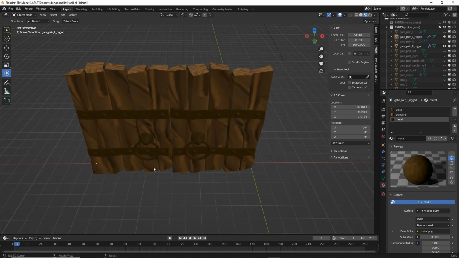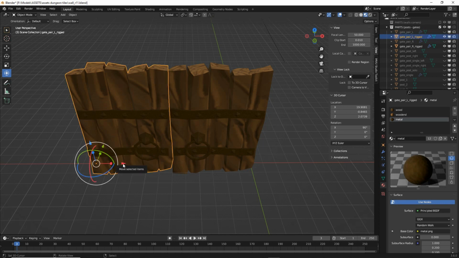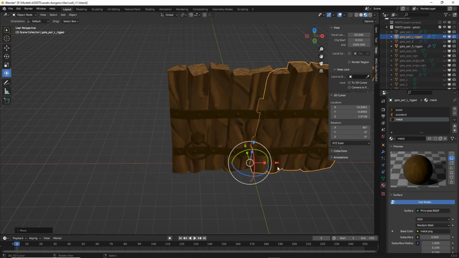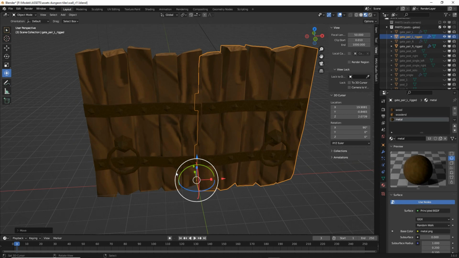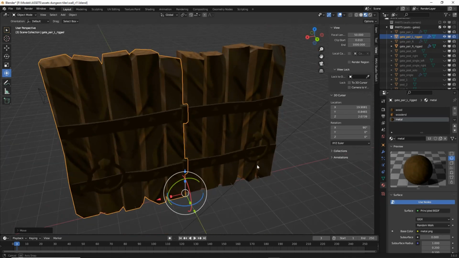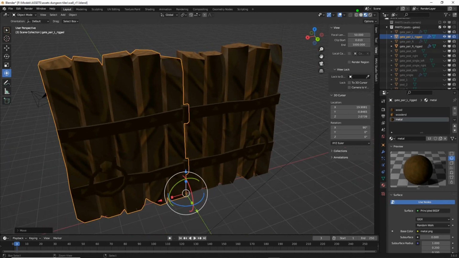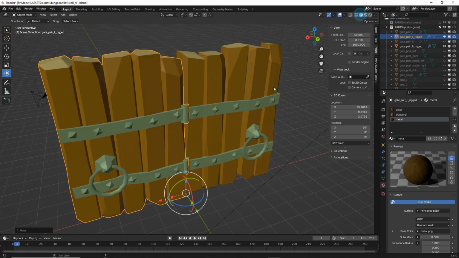Because this is a left and a right side, and the pivot points are set up appropriately, in order to add the rig and then animate it, we have to position the objects relative to grid center before we drop in the armature that we'll use for the animation. So that's point one. Point two, I'm just going to solid mode to make this easy to see.